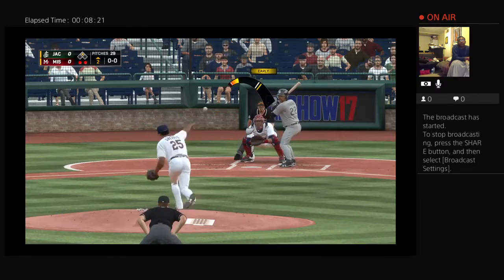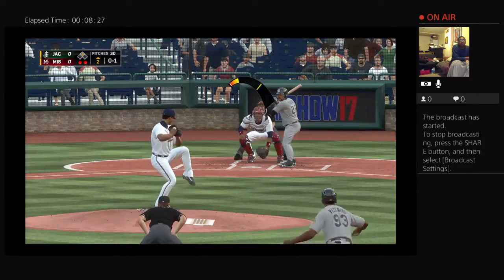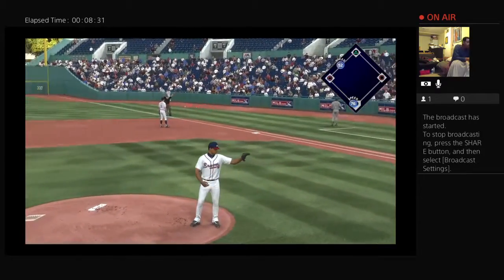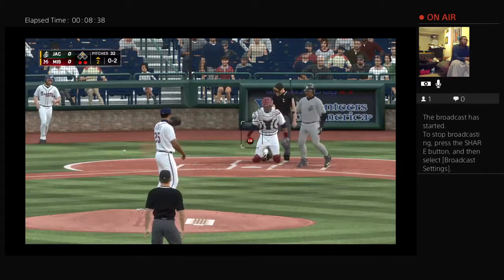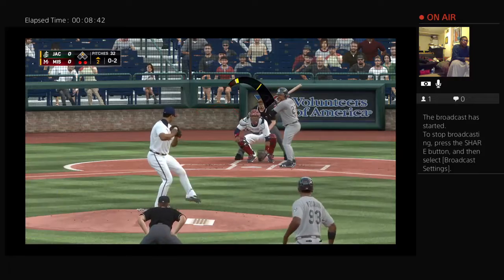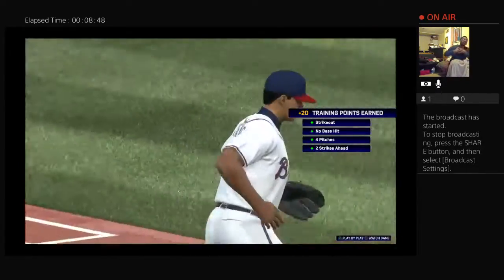From the stretch, swing and a line drive, and that nearly broke our scoreless tie. Instead, it's a foul ball. A swing here on the fastball, and this will get fouled off to the right side. Two quick strikes, and now the 0-2. And this one's chopped foul right at home plate. No score here as we play inning number two. Swing and a miss at a big breaking ball, and that's how the inning comes to an end. Got him to swing.